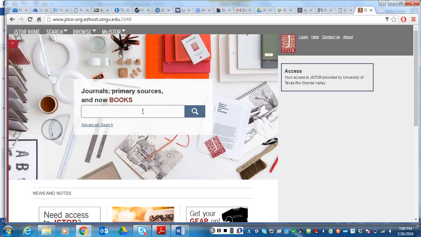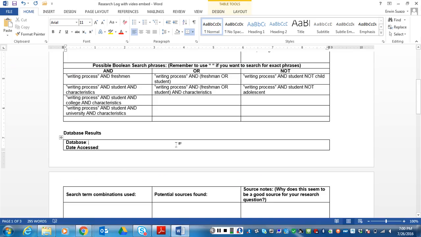It's actually really cool. Okay, so the name of the database is JSTOR. So I'm going to go ahead and go over here and type in the name of the database. And the reason that I want you to do this is because for this particular assignment, I pretty much just need you to use the Academic Search Complete, and that's fine.